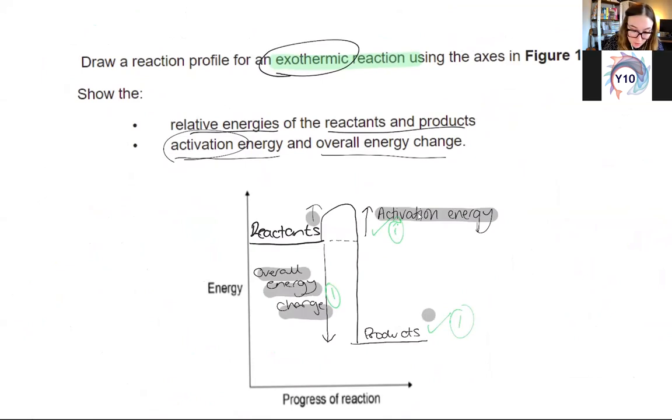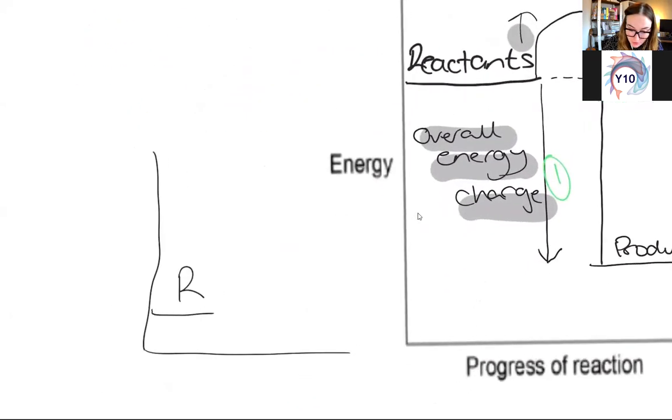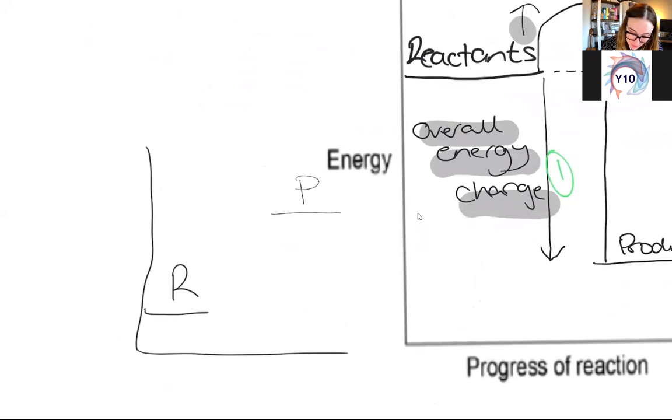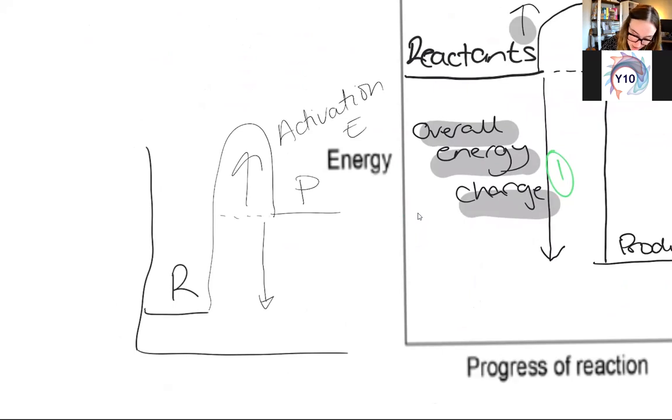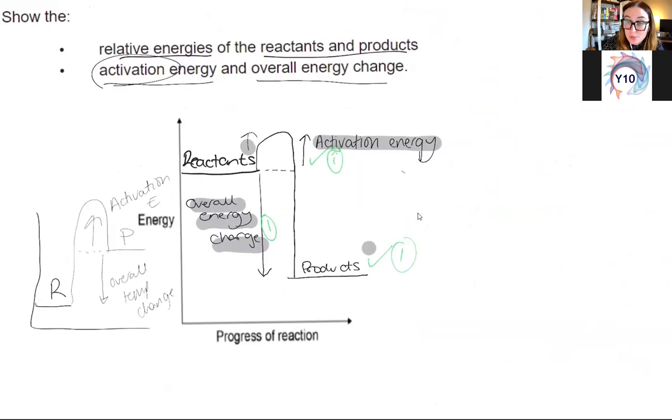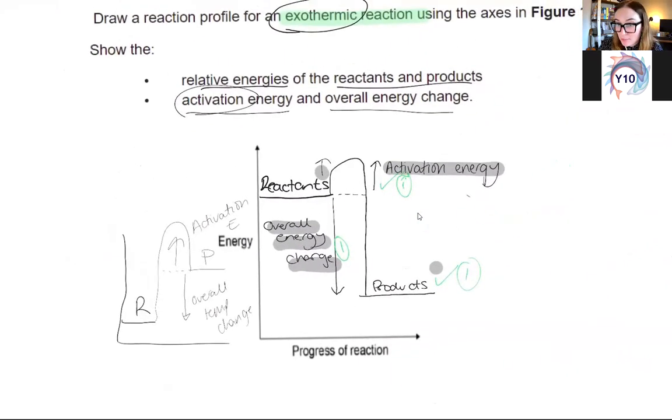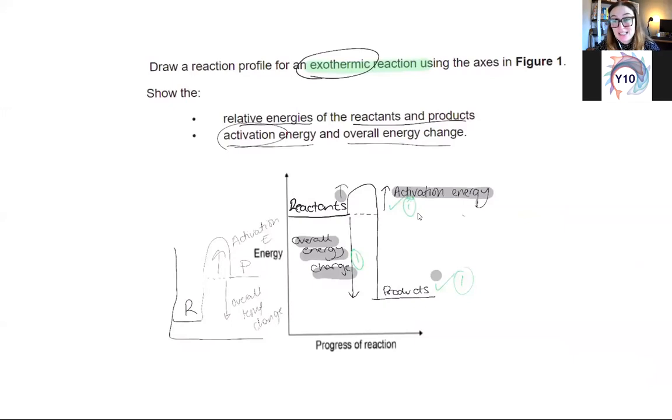If this was an endothermic one, then you would have the opposite layout, okay? You would have reactants down here. Let me try and make this bigger for you. You would have products up here. You would have the reaction line. You would have activation energy here. And you would have the overall, put a little dot line there, overall temperature change here. Okay, now exothermic is the more common one that you'll be asked about in the exam, but endothermic obviously will come up possibly as well. So that is just a really typical question about exo and endothermic reactions.